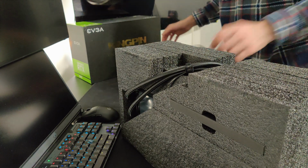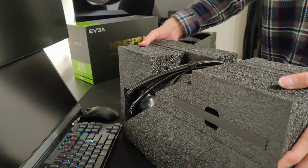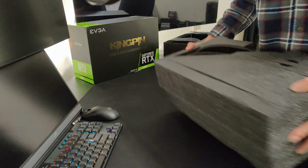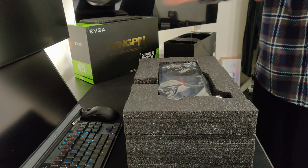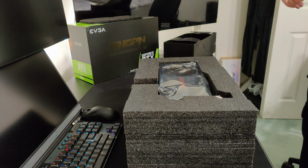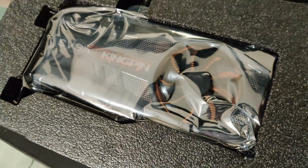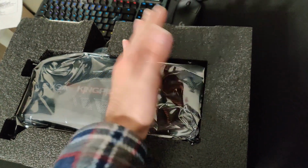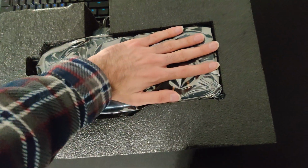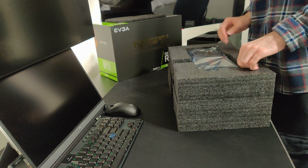Pressing on one of the keyboard keys is why it's lighting up. I do want to put this back properly later on. I also do want to take it out properly. Alright, so this part came off. GPU is on this side. Wow, the copper heatsink actually looks way better than you'd think it'd look. Let's see if I can get a good angle. But yeah, that's pretty much it. I'll take a photo like that. That's what it looks like. How big is it? That's my hand. Actually, let's see my whole hand. My whole hand from here to here is like 8 inches, so it's probably like 12 inches.